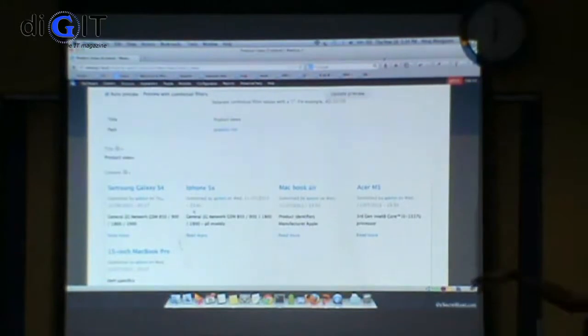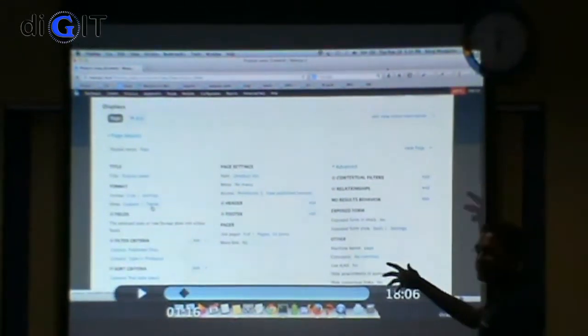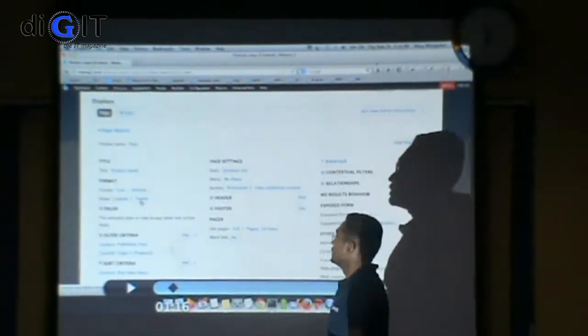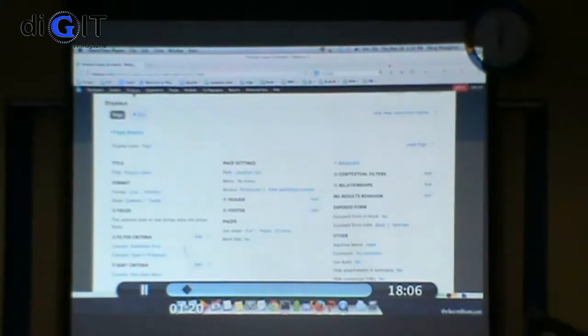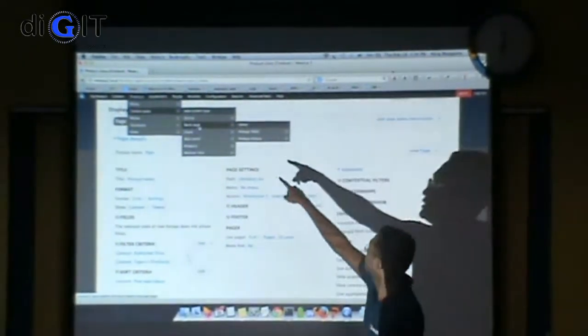Now there is the description, and this is the default teaser. Let's say we want some more fields in the teaser. The only way you can do it is by going into the content type display, which is here, manage display in the content type, right?